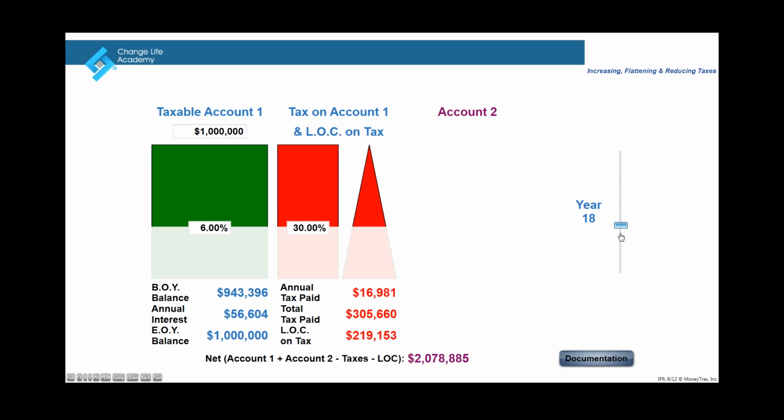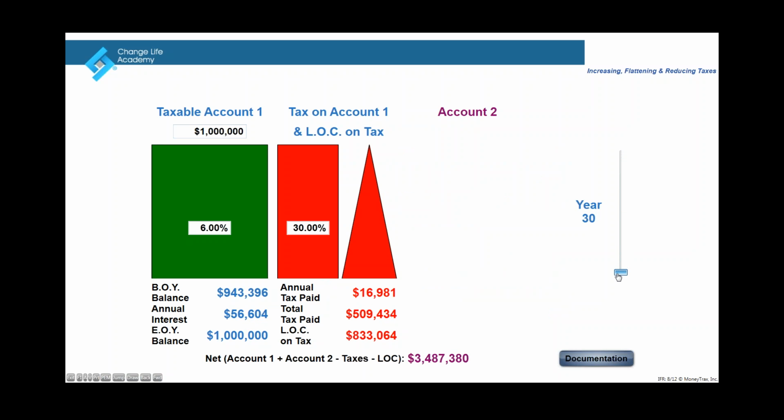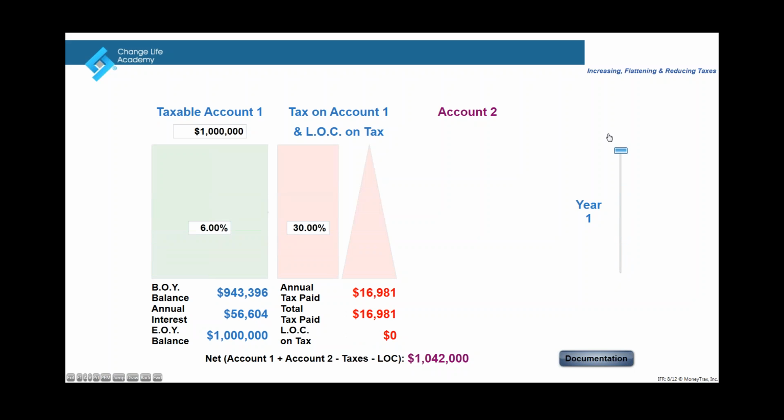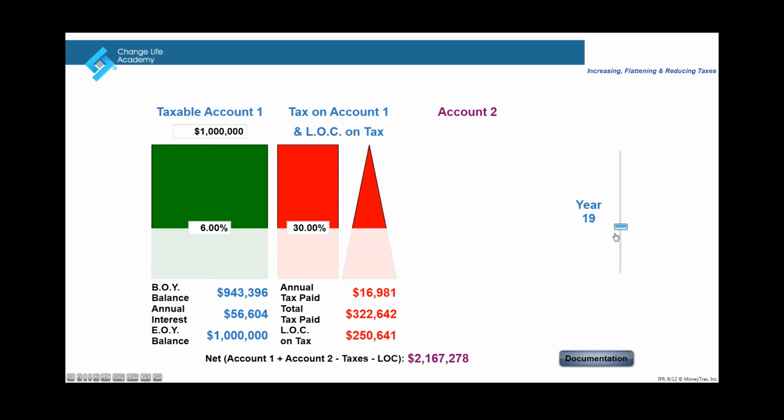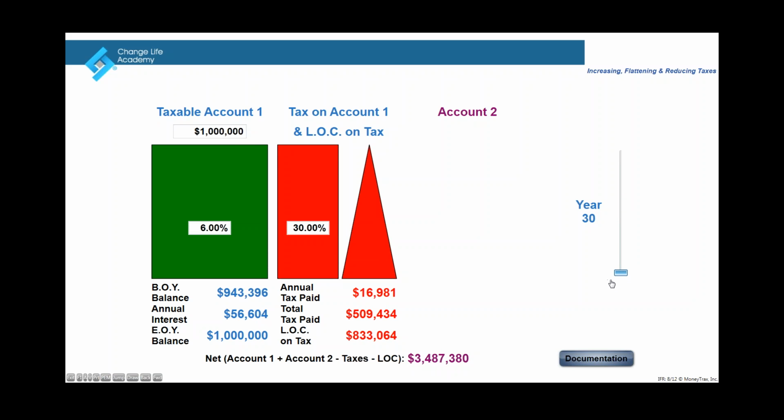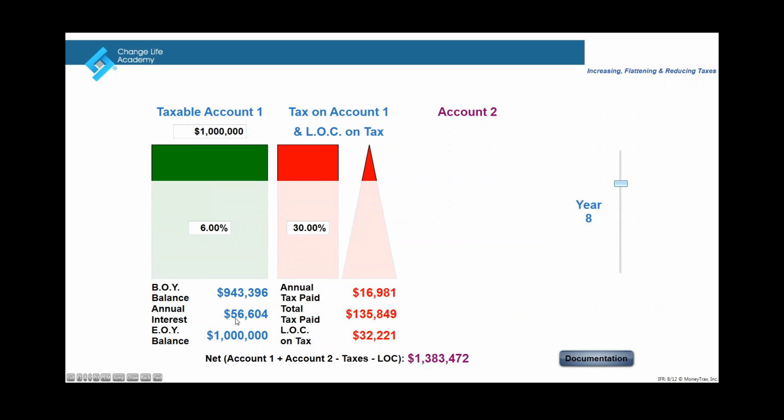On the far left, I'm just going to go real quick and then I'll come back. But watch that $1 million. It never grows. It never changed. The entire time it simply stayed the same. We never increased that $1 million on the far left, that green there. Now, what we did is we took that 56,000 that you can see there, and we are going to move that interest over here into this account too.